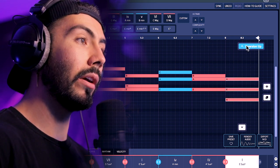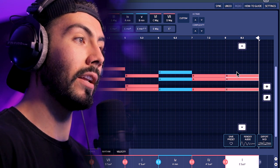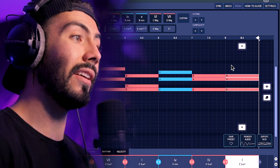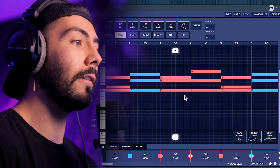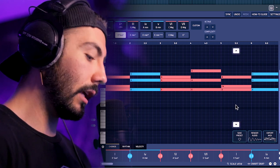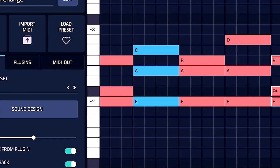But now that we have that going, we can do even more to our chords. We can hit inversion up. And now that B goes an octave up. See, now you can see that it's actually the exact same chord that we played right before. I did not realize that, which honestly is probably why it sounds so good and why it just resolves, because it's the exact same chord twice. Either way, I'm keeping it. That sounds really good. For a trap beat, something really dark, this might really work. And then you could even hit Control A, highlight all the chords, and then octave down.